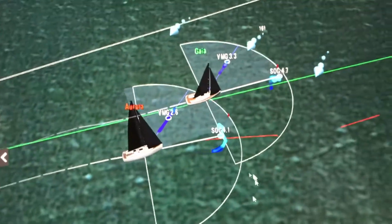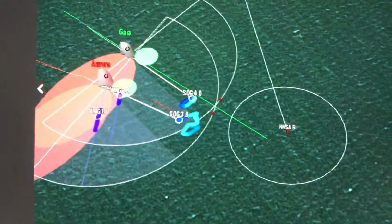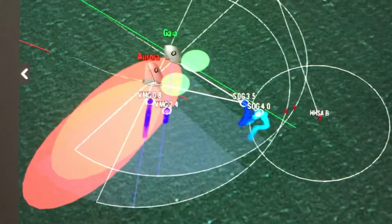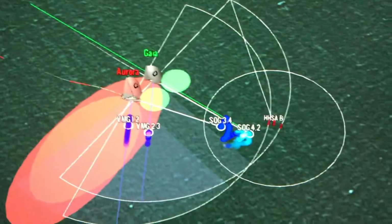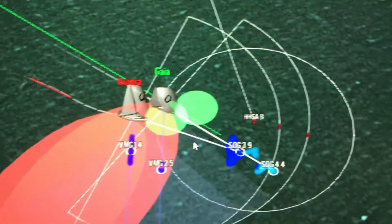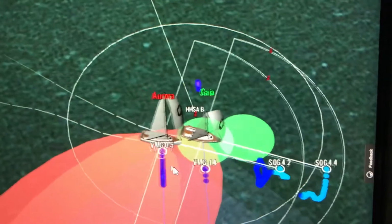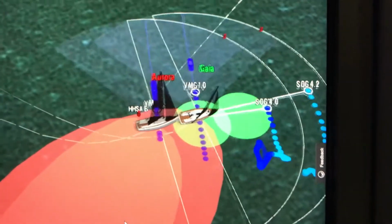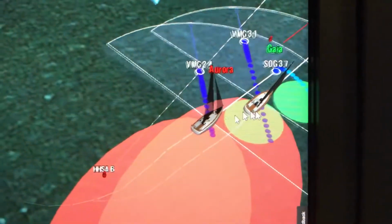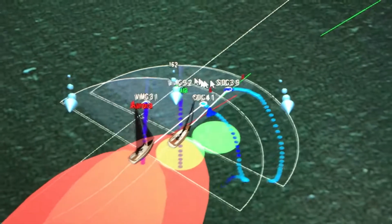So here, let's throw in the bad air window. So now I've thrown in the zone of bad air, the red, which Aurora's in, but sacrificed a little bit of distance over speed to do a maneuver that almost worked for him. Watch now on the rounding, we're about 4 times speed, so it happens fast. There. Now, I'm in potential bad air with him. Let's move this over here. Speed over ground, velocity made good, still establishing.